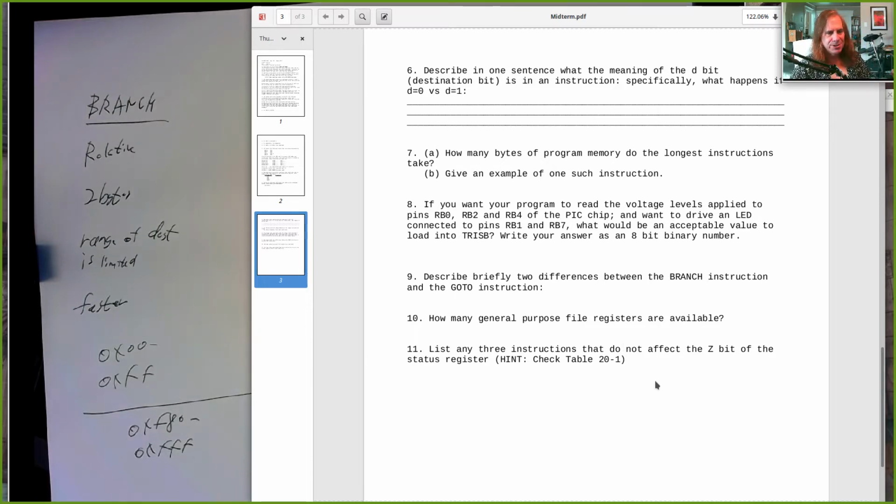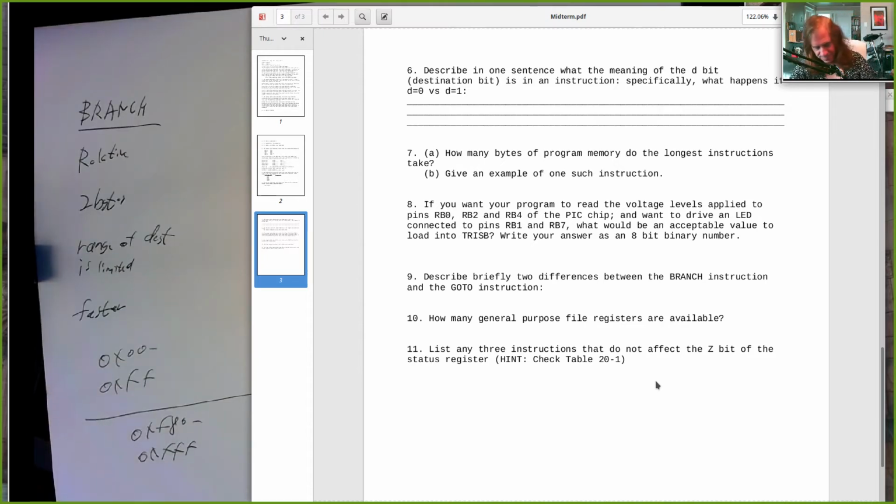All right, and then 3 instructions that don't affect the Z bit. Everybody got those right, except I think for people who just typoed. But you go through table 20-1: move FF, your branch instructions, swap F. These things don't affect the zero bit. And you can just look in that column of status flags and see what updates and what doesn't.